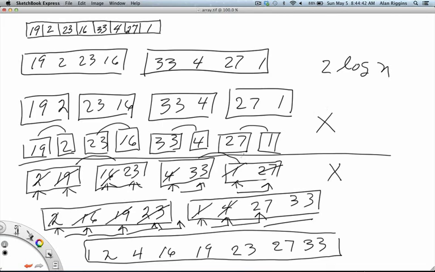Now we have the merging step, and what we're merging every time is n elements. We're merging all of them. Therefore, we have n times 2 log n, and this is equal to big O of n log n.